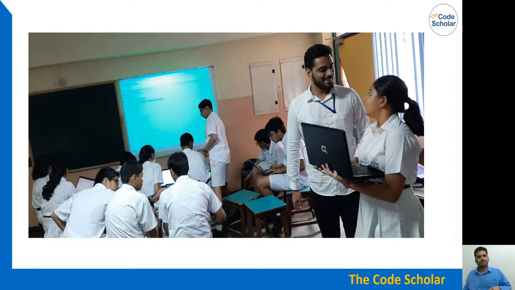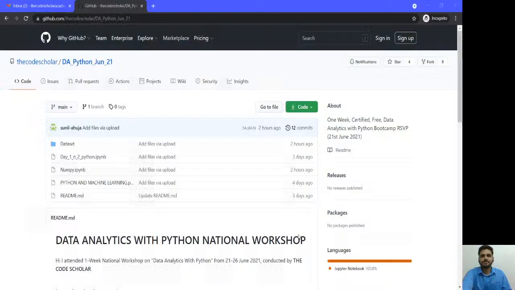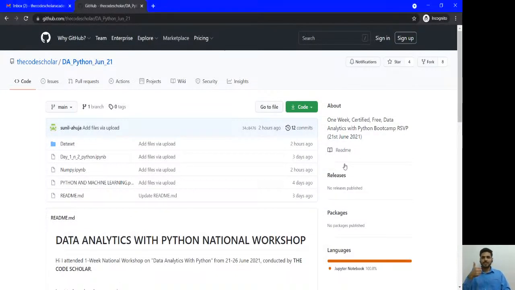Okay, so let us start our NumPy here. I hope the screen is visible to all of you. So guys, I will be giving you the information on NumPy a little bit, not much because of less time. But the file is available to all of you on GitHub.